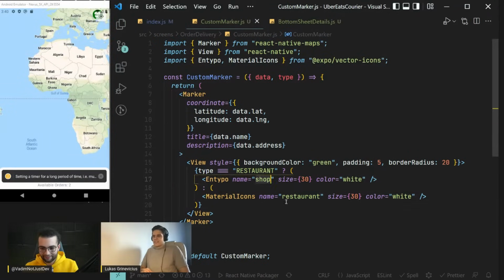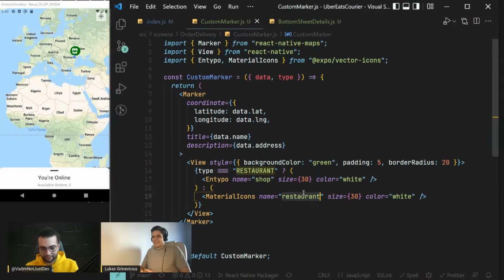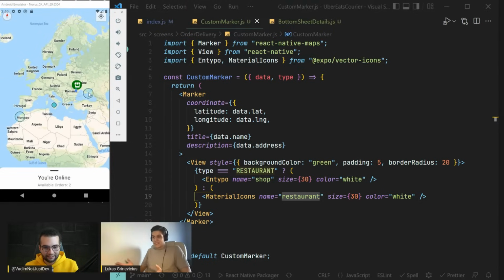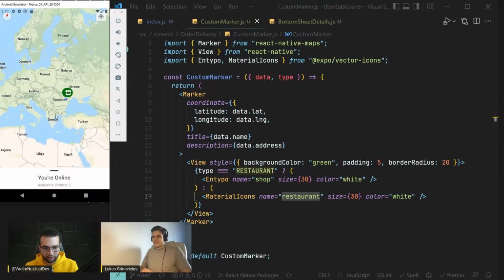For the icons, it's very weird. I think you'll have to change them. No, this is the backend that you found, and it's a restaurant because it looks like fork and spoon, and it means, oh yes, exactly, that's where you need to bring the food. They're waiting for the food. And I'm going to try to zoom in.